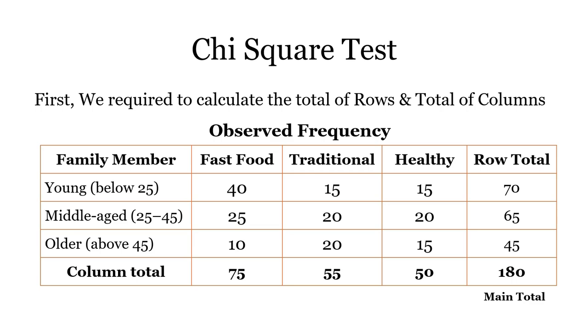And then finally, we have to write down the grand total, which will be either the total of row totals or the total of column totals. That comes to 180. For your easy understanding, you can even mention the numbers as given here, like 1, 2, 3, 4, 5, 6, 7, 8, 9, so as to avoid any kind of confusion when we will be rewriting the expected frequency, which we will be calculating in our upcoming step.